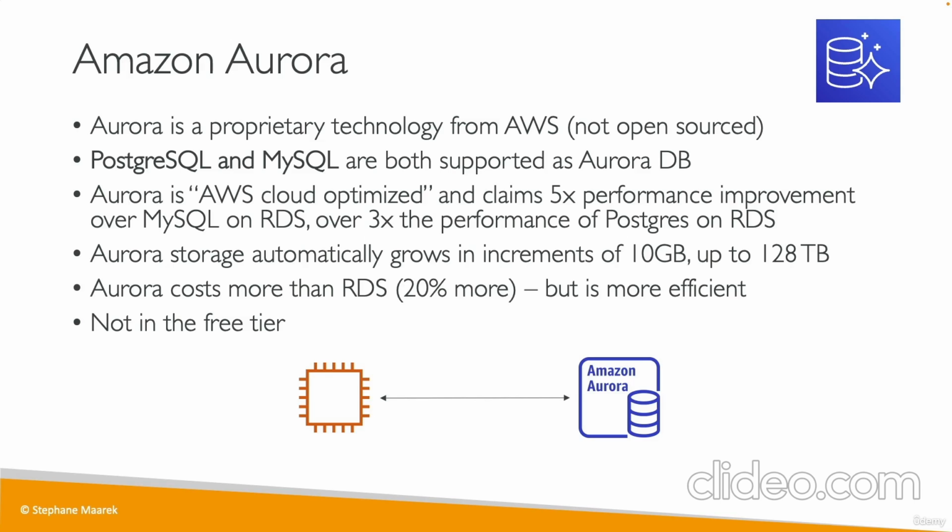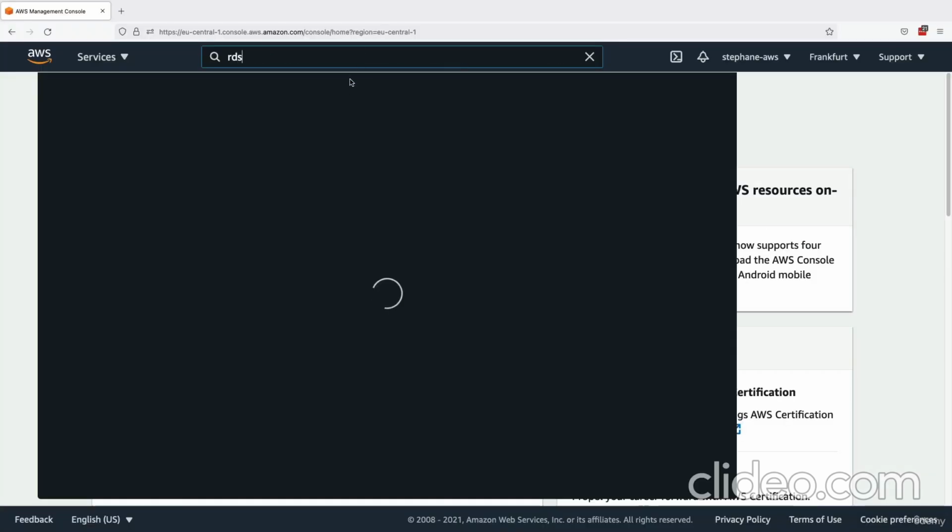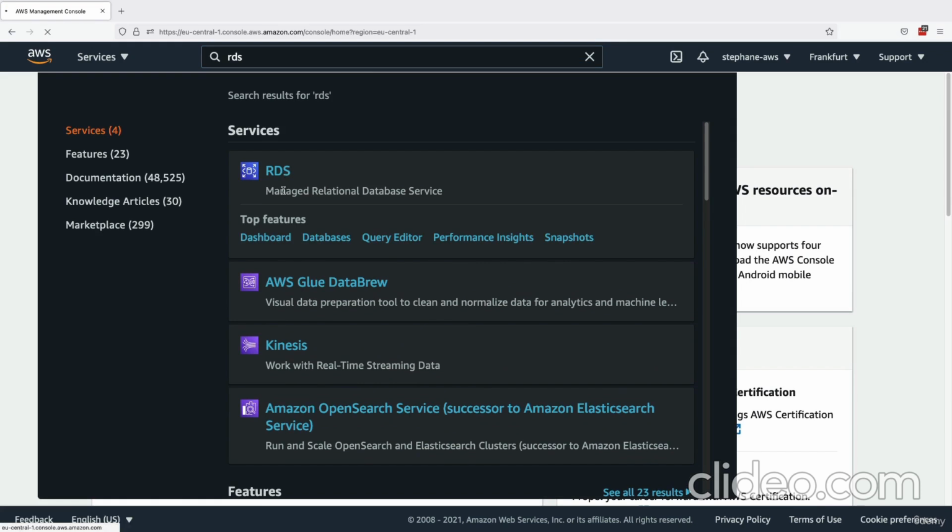So from an exam perspective, RDS and Aurora are going to be the two ways for you to create relational databases on AWS. They're both managed, and Aurora is going to be more cloud native, whereas RDS is going to be running the technologies you know directly as a managed service. Now we'll see you in the next lecture just to give it a go and try to create our first database. So let't go ahead and create our first database in RDS.